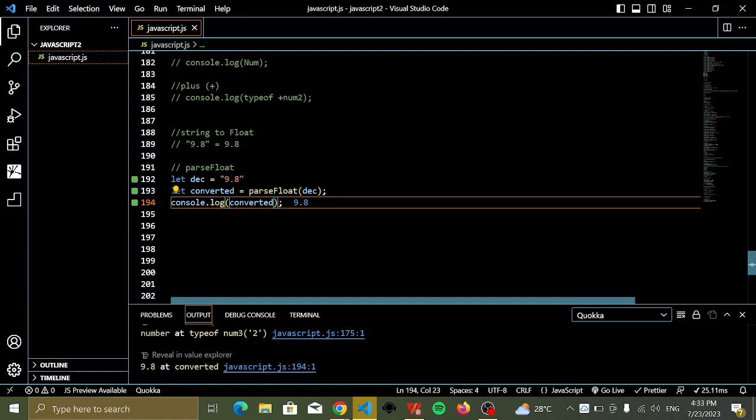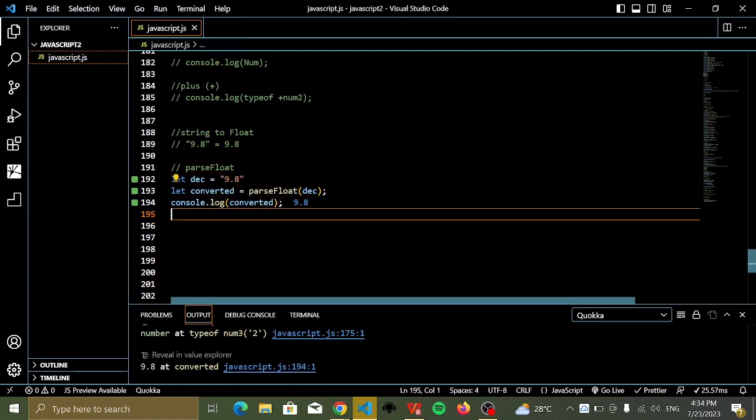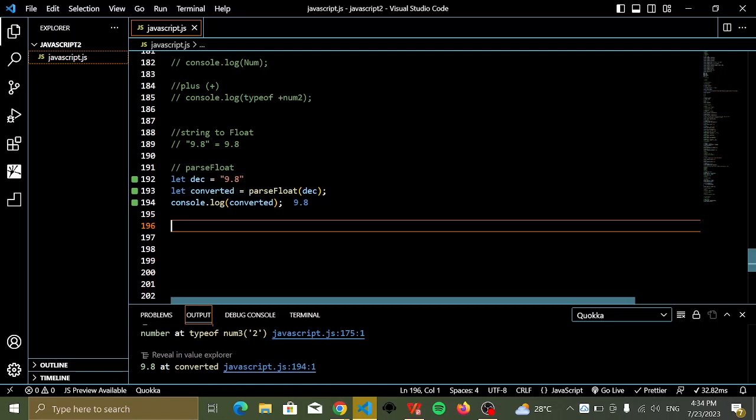Sorry, my head has scattered. That is for converting to float. Now for converting float to integer, that is when you have that issue of not rounding up. So this has converted the 9.8 string to a 9.8 number. That's what parseFloat does.